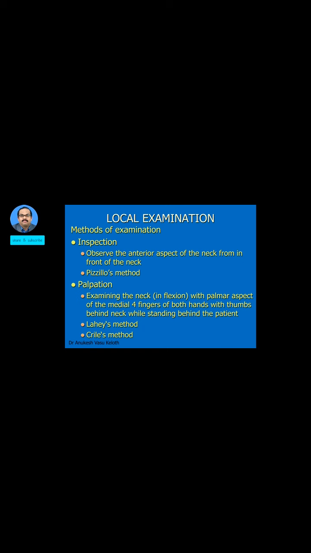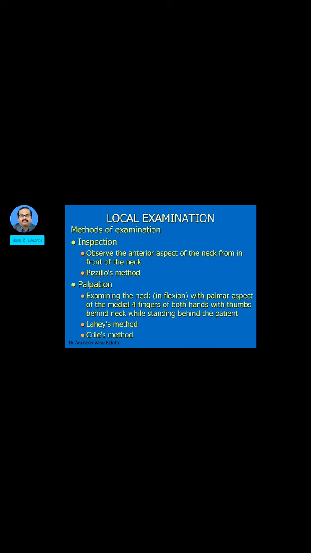The second method is, in some cases, we can ask the person to extend the neck while clasping the fingers of both hands behind the back of the head and pressing against it. So that means there is the clasped fingers coming forwards and the head being pushed backwards. In such a case, you can look for the thyroid gland better, and that is known as Pemberton's method. So Pemberton's method is a method of inspection, not a method of palpation.